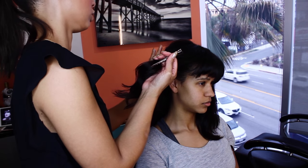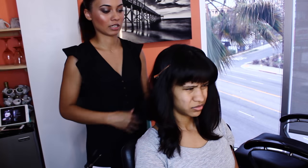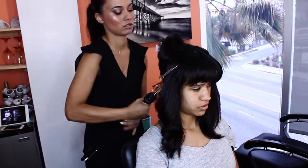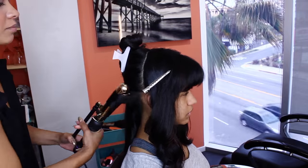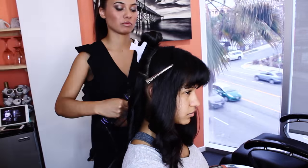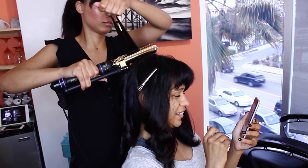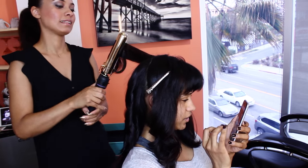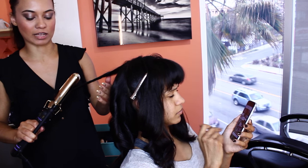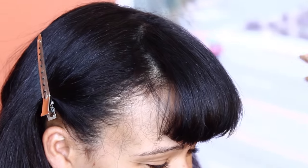Next I'm going to curl the hair — actually just put a wave in it, not a prom curl. I'm sectioning off the front section of the hair and then starting to work with the back. I'm using my one-and-a-quarter-inch Hot Tools Marcelle Iron. These Marcelle irons are so amazing. I'm keeping lots of tension on the curl — you can even see her head coming back, which is within reason. For coarse hair you want to keep lots of tension. I'm going to pull the end to smooth it, pull it taut — that's going to keep it nice and smooth.